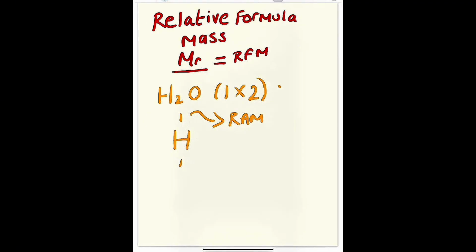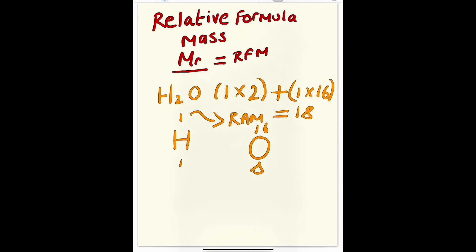Then we can see that we have 1 atom of oxygen, so we do 1 multiplied by 16, because that's the relative atomic mass for oxygen when you find it on the periodic table. So we do 1 times 16, and 2 plus 16 gives you an answer of 18. This is how you do it. It's very simple. You just need to know the number of atoms of each element in the molecule or compound and multiply it by the relative atomic mass.